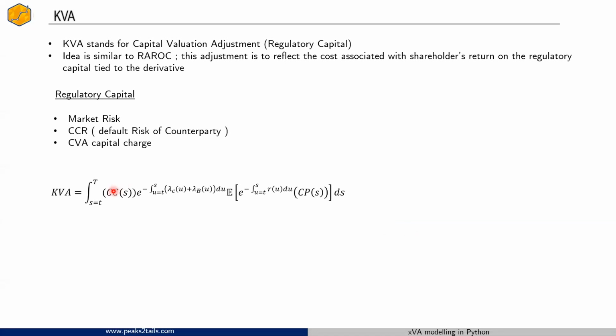And then the rate that you incur is the cost of capital. This would be subjective, depends on the bank's capital cost, typically 8%, 10%, but this could be subjective. Okay, cost of capital, and here we have regulatory capital profile. All right, so that was a very quick overview of all the valuation adjustments we have. Over the course of time, we'll cover all of these individually, one by one.